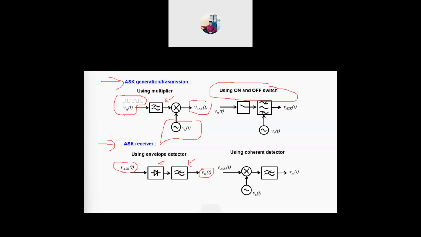Okay. So this one is we are using a coherent detector. If you are using a coherent detector, this one is the envelope detector like AM circuits. This one is the coherent detector. So you have to mix with the carrier. If the carrier is using 10 to the power of 6 frequency, so you're going to have cos 10 to the power of 6 as well. Then mix together, then you will go to the low pass filter.